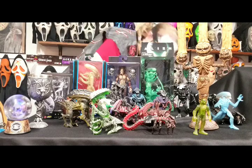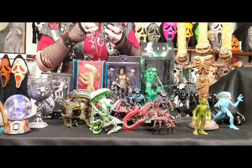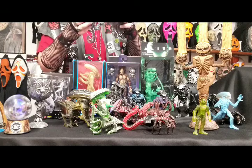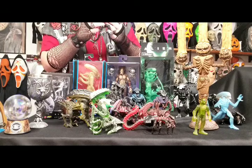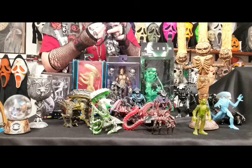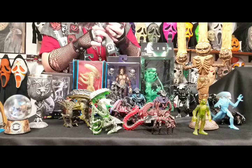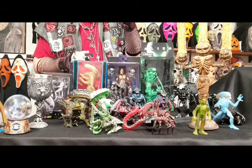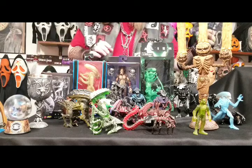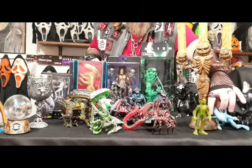Alright, here are the parts to the Flying Queen. We have her tail, which will peg in right there. And then we have her wings. I'm assuming this is the right way. Or is it this way? No, it's this way. Come on, there we go. Press this button on the back and she flaps her wings. Hell yeah. She can go right there after knocking the blue guy down.